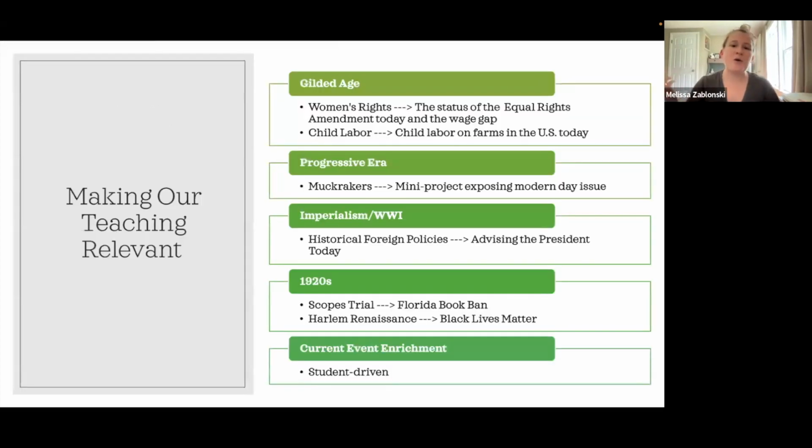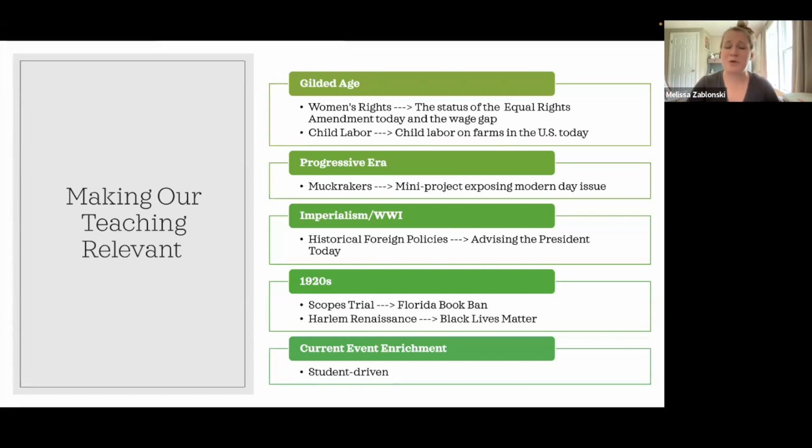I wanted to talk about 5 areas that I connect to the present day when I'm going through our units of study. So I want to talk about the Gilded Age, where we really focus on historical issues of women's rights and child labor, and then connect them to the status of the Equal Rights Amendment today, as well as child labor on farms in the United States today.